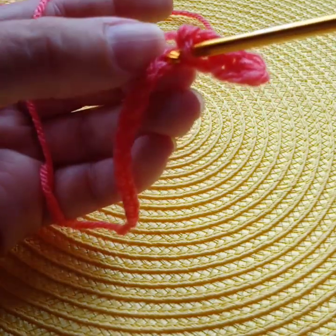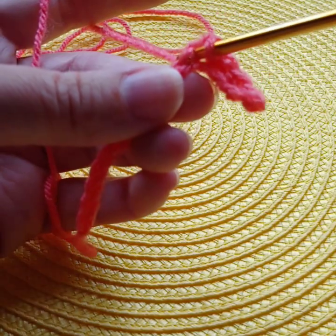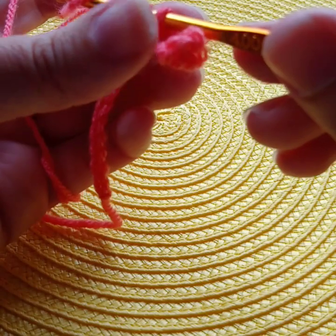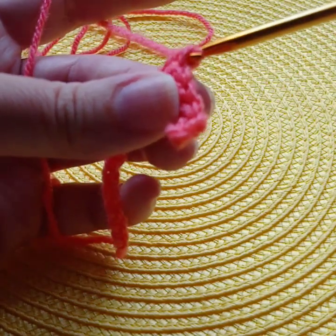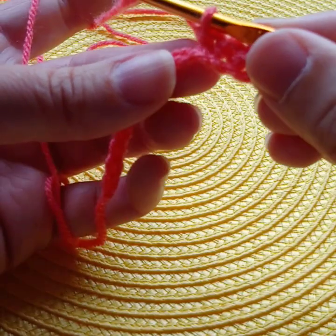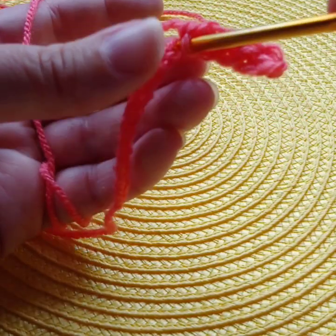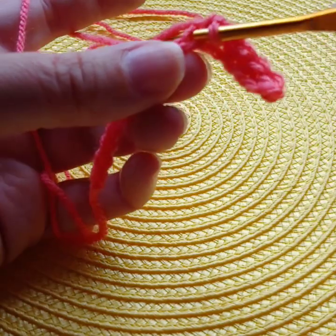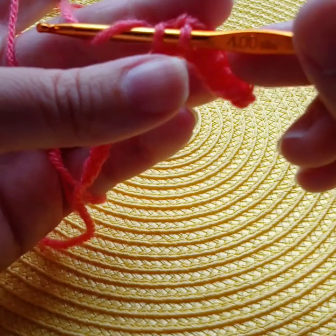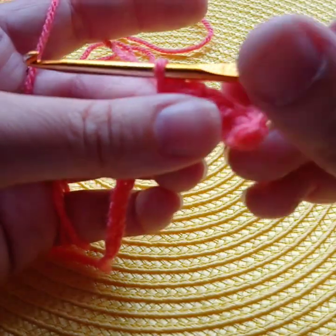So through the chain, yarn over, 2 loops on the hook, yarn over, and all the way through the 2. Yarn, oh, getting ahead of myself there, going on to the next stitch. Come back through, yarn over, through 2 loops.